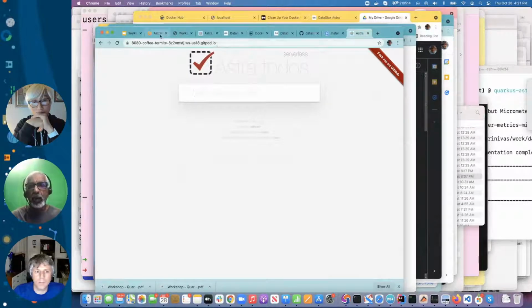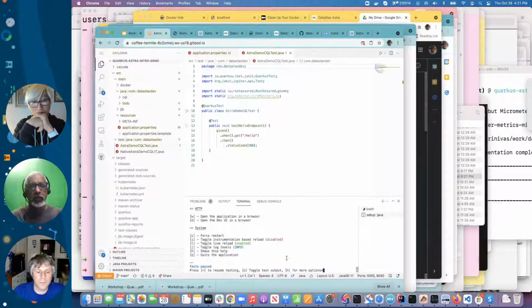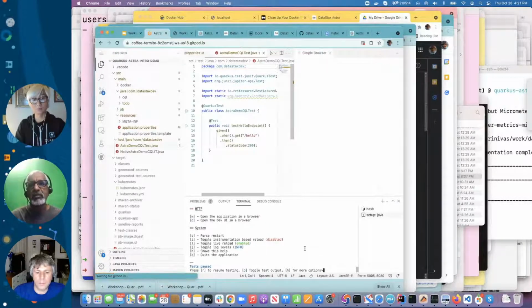But here's the cool part. Let's not worry too much about this. If I just type H in the terminal window, make sure you are in the terminal window, because sometimes I've typed it in the editor, and if it's a pom.xml, it screws the whole thing up, and then I'm lost. So make sure you're in the terminal window before you type H. And then you can type W, and it brings up the same application right there.